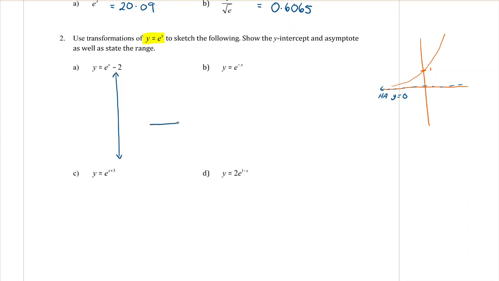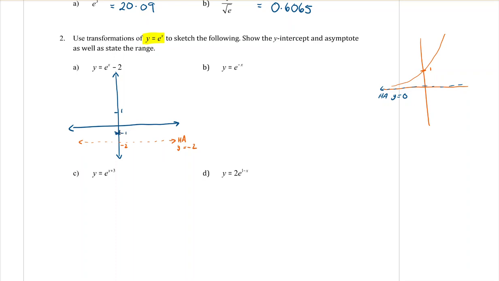So drawing up your Cartesian plane, the horizontal asymptote needs to get moved down 2 places. So it is now down here at minus 2. So don't forget to write the equation on the side. Horizontal asymptote is y equals minus 2. Now we can also move the y-intercept, which is normally at 1. So normally it's up here at 1, but it's also going to move down 2 places. So 0 and then minus 1, that's where that point is going to move to.